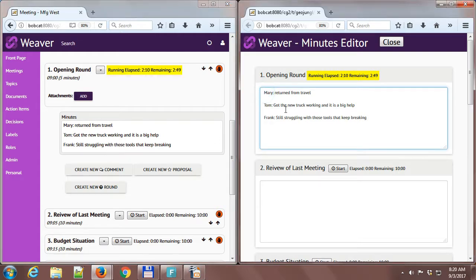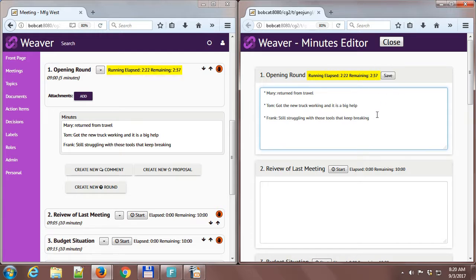If you want these to be bullet points, you put little asterisks in front of them like that. Now you'll see as I make a change, every time I make a change, you'll see a save button appear here. It'll appear for a moment and then it'll disappear, and the reason it disappears is because it's automatically saved it. So it's constantly automatically saving these. You don't have to worry about them too much on that.